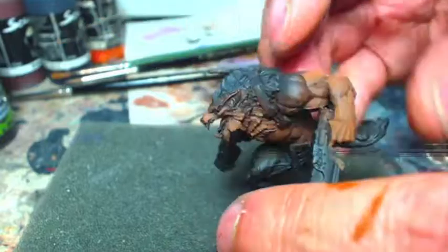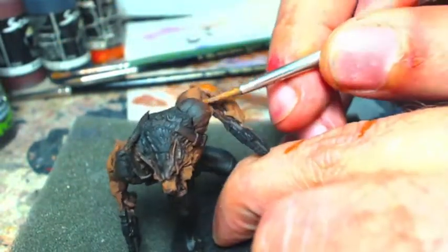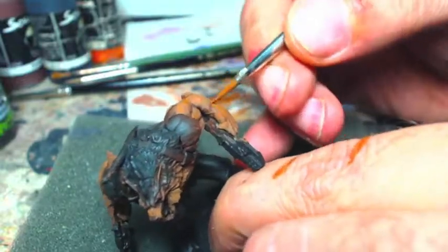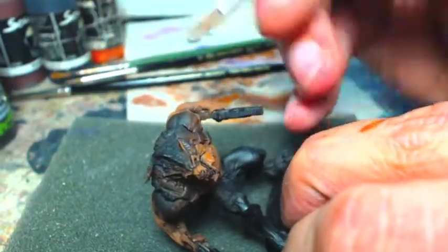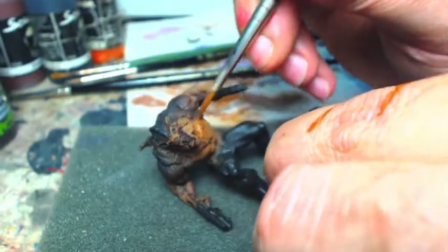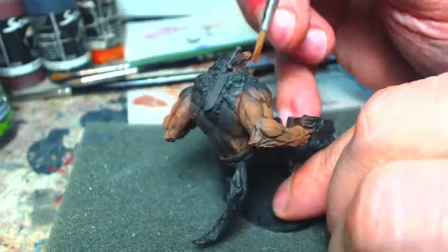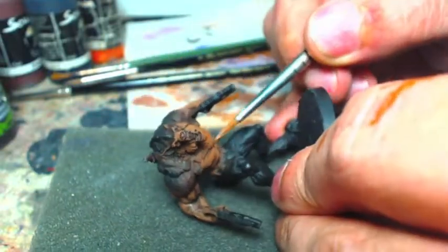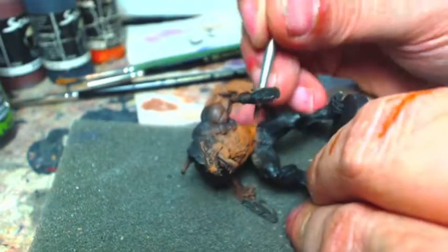Now we're going to add some more Mars Orange to the mix to make it more of a 50-50 ratio between the Mars Orange and the Brown Leather. When using the layering technique for highlights, you always want to leave a little bit of that previous layer's highlight visible. As you increase the brightness of the highlight, you're drawing it in, keeping it to the higher points, covering less area on the model, keeping it on the edges and high points.